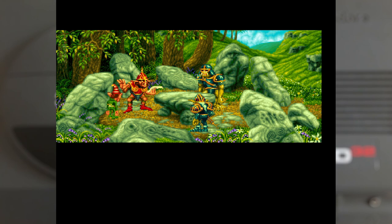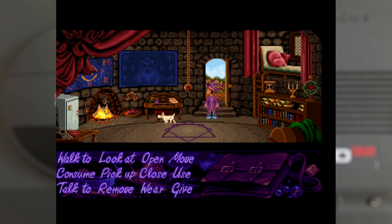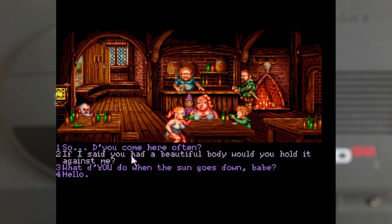Simon the Sorcerer teleports in next, and it's one that really helps show off what the hardware could do quite nicely. Not only did it add full voice overs for the game, with the amazing Chris Barry doing the voice of our hero, but it also used the 256-colour graphics mode, so it ends up looking and sounding really quite lovely. And being on the CD also means we don't have to deal with swapping discs like the original, which came on 9 of them — which can be quite bad, particularly as this is a point-and-click adventure where disc swapping was something you'd do quite often.